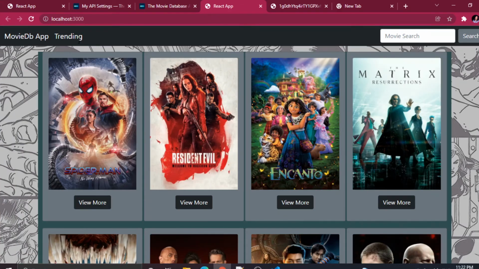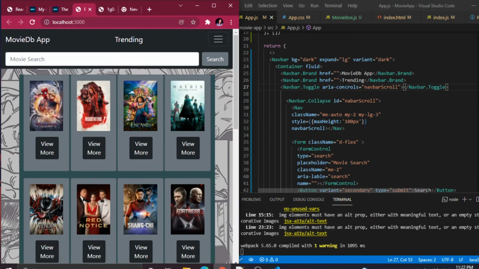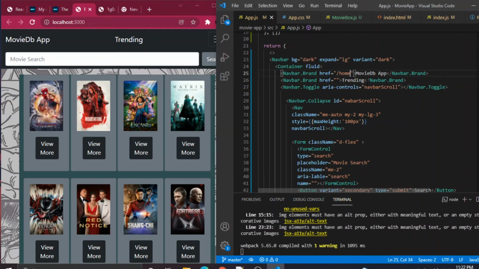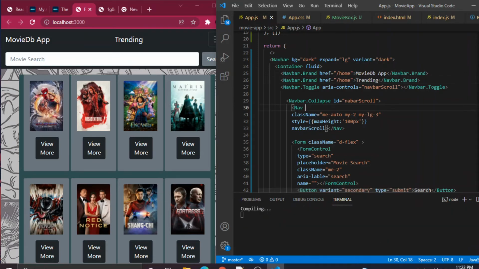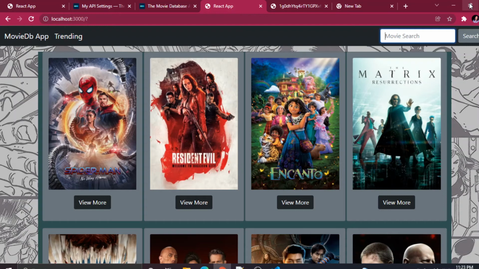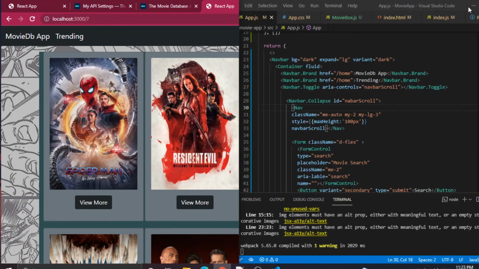In the navigation bar, I am supposed to add an href link which connects to the home page. Now the navigation bar design is almost completed.